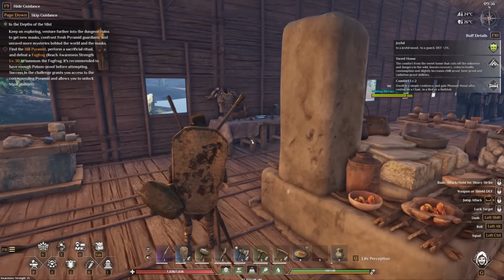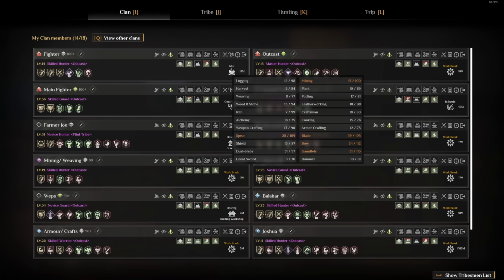When you get Tribesmen, you'll see them in this clan screen here, and if you hover over where it says the job they are currently doing, or if it says idle, you will see that their skills will pop up and you can see what they have maximum level in each skill. What you want to pick is someone with above 60, above 90 or above 120 in a specific skill. Put them to work on that particular thing. So leatherworking, get them doing the leatherworking. Craftsmen, get them crafting the tools. Armor crafting, armor, and so on and so forth.